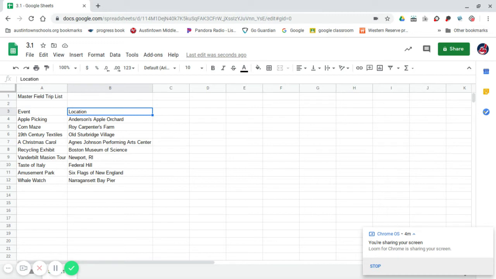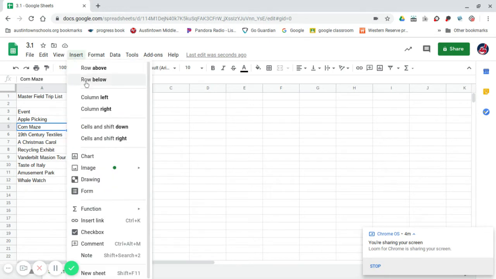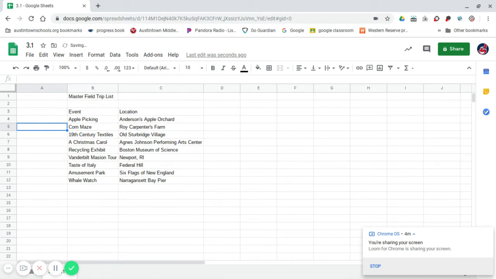Now, in step 9 in your directions, it says insert a column to the left of column A. Well, as you see, there is nowhere to the left of column A. So all you do to insert a column is click on any cell you want in column A. It could be A1, it could be A50, but we're going to click in cell A5. Once you click in any cell in column A, you go up to Insert, and I want to insert a column to the left. So I click on Column left, and now you see what happens. It inserts a brand new column to the left. So that is how you insert a column there.